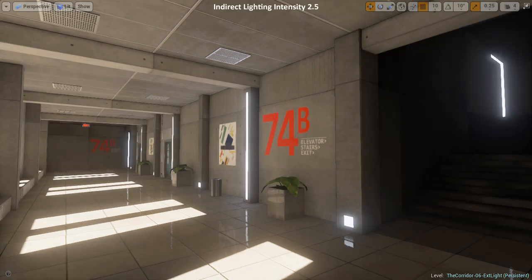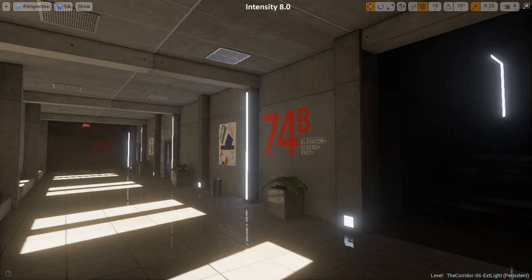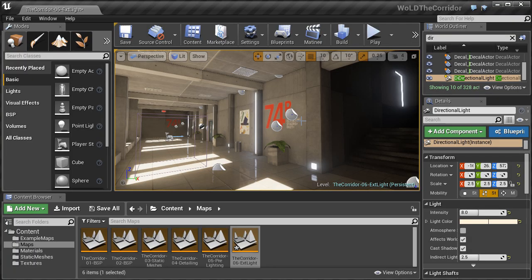I continuously rebuild lighting and compare the before and after. And as you rebuild lights and change properties, it becomes very difficult to tell if the values you're changing are improving your environment or not. So one of the ways to monitor that is to take a screenshot before, then change a few values, rebuild lighting, and then take another screenshot, and then you compare before and after you changed those values. And that is one of the ways that I constantly monitor if I'm moving in the right direction with the lighting.